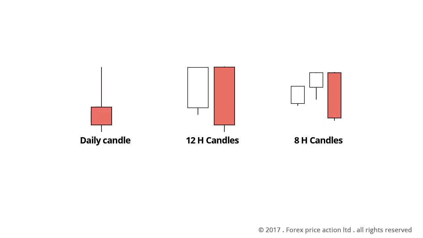And you will find yourself switching timeframes a lot when you start trading price action. I do it all the time. I may see some price action on the 4-hour chart and I realize that there's just too much information there. I want to smooth out the price action, so I go up to the 12-hour chart.